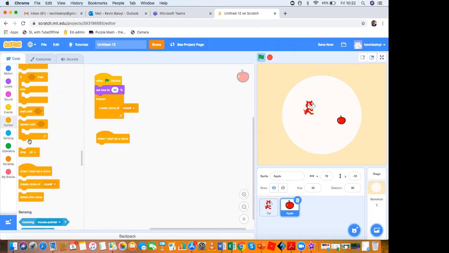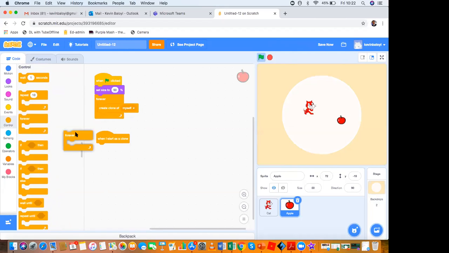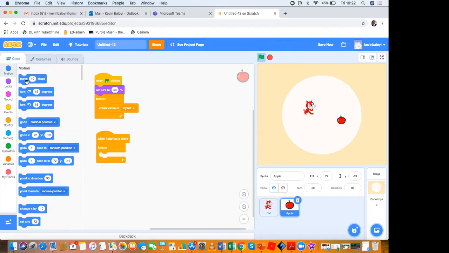So we're gonna use that forever. Again, where's our forever block? Put it down here. It might look complicated, but as soon as you get a hang of it, then it'll be easy for you, right? And then you're gonna go to motion again, movement, motion. And then you're gonna move how many steps? Sorry about that. That, and then you want to put it inside, right? I'm gonna change that to a 3, right?